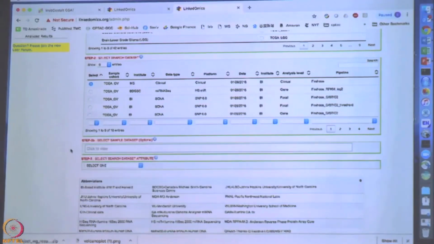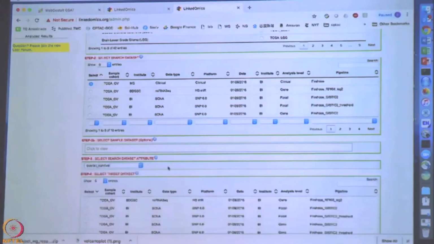But today, let's just say we do the analysis for the whole cohort. And then we select the search within the clinical data, right? There are multiple types of clinical information like the platinum resistance status or overall survival. So today we are going to select the overall survival.